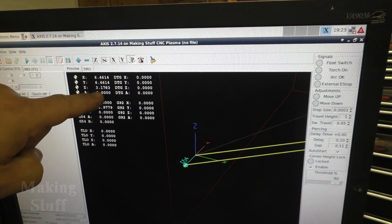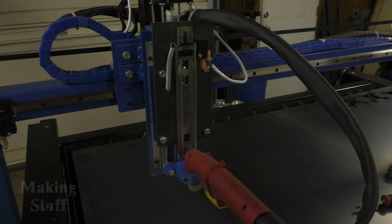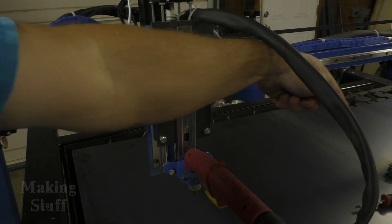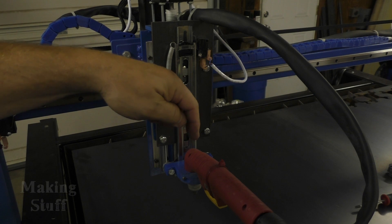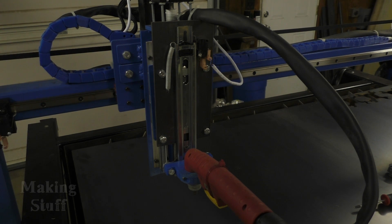You don't have to zero your Z-axis because the touch-off handles that — for this demonstration I have it at three inches above zero. Another undocumented tip: pressing the F9 key puts it in a test mode. This will cause the Z-axis to go down, touch off the metal, then rise to the predetermined pierce height you've set, fire the torch, and then you can manually move the torch using the arrow keys. You can move the gantry across a scrap piece and dial in your voltage and height settings.